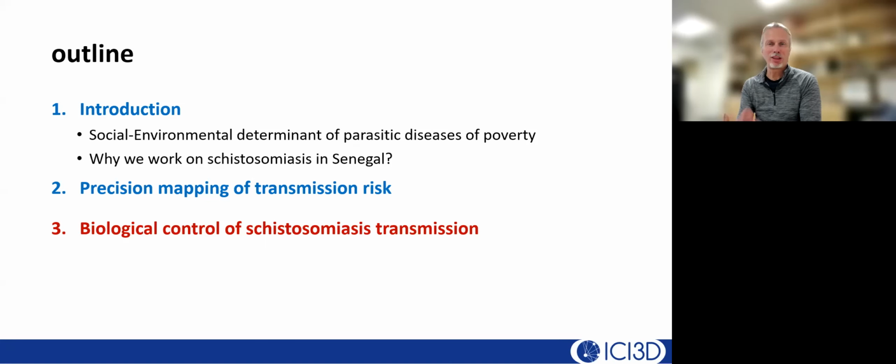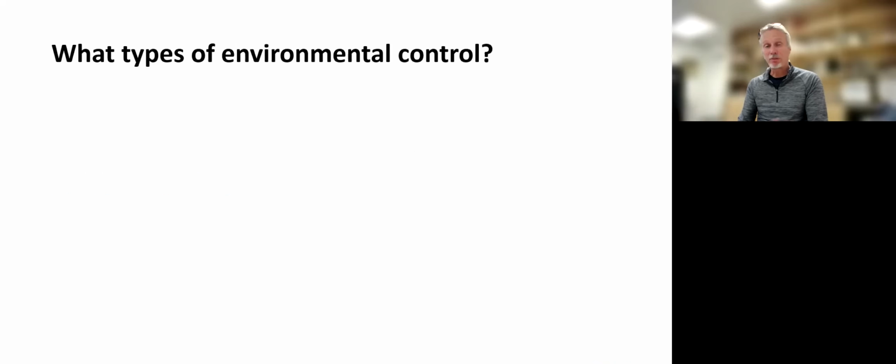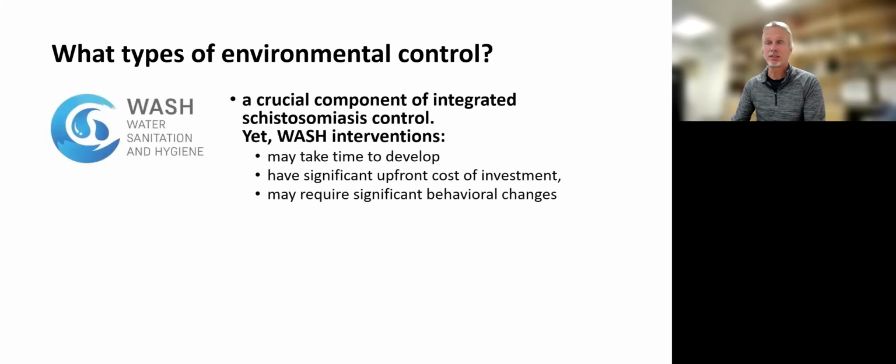Let's move to the last part of my seminar, the one on environmental control of schistosomiasis, and specifically biological control. And see again how integration of data and modeling can help us to understand the potential benefits and also the drawbacks of using certain types of environmental control. What type of environmental control in the first place?